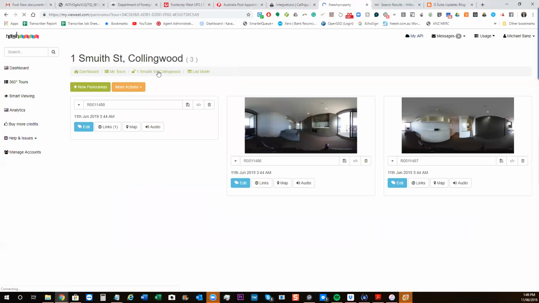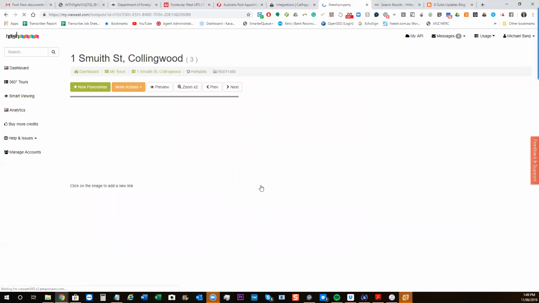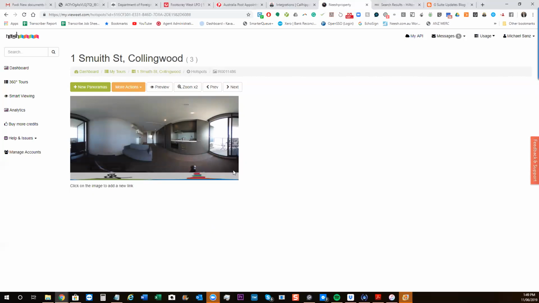the other images. Okay, so we've got here, look at the room 486. I'll put the links on it. And you can add music to these tours. I found that when you add music to these tours, they are somewhat frustrating because it's on a loop and it can be quite annoying.